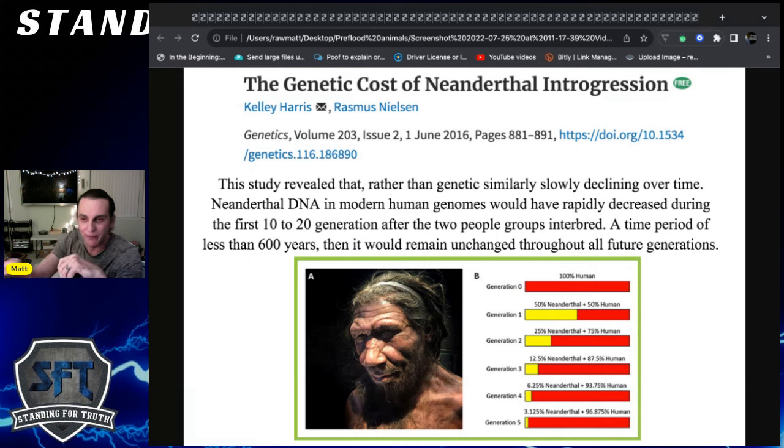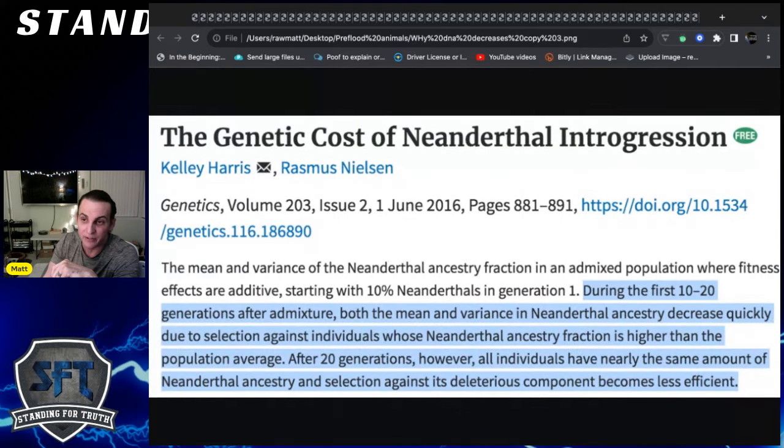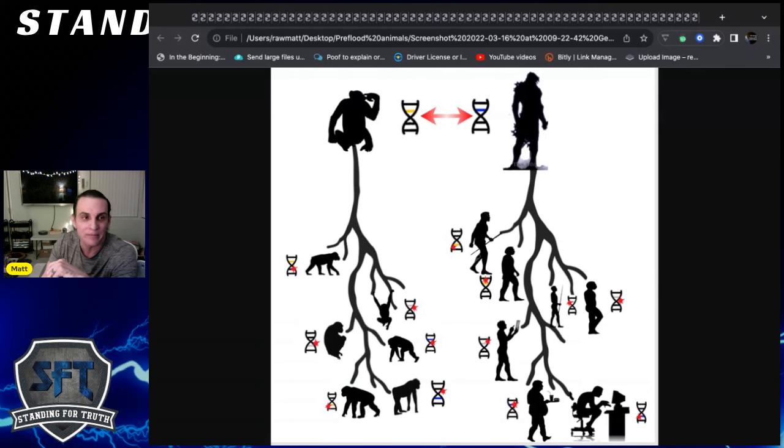How come there's not much DNA for Neanderthals today? Because we actually know from a study now that it only takes about 10 to 20 generations of inbreeding before you can't tell it anymore. It only takes a handful of generations. And then there is no more ability to tell how old they are anymore, because you reach a saturation point. So after 20 generations, all individuals have nearly the same amount of Neanderthal ancestry. So 20 generations isn't very long. We go back about 150 till we land on the Ark. So clearly 20 generations passing isn't that much. That's pretty obvious why we still have some, but why it's the same in pretty much everybody.